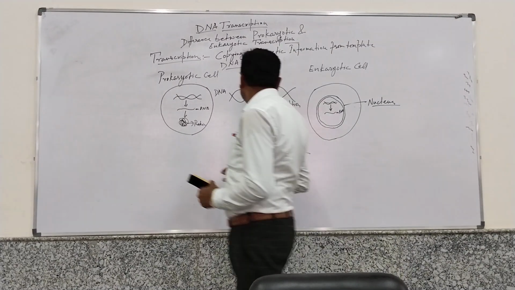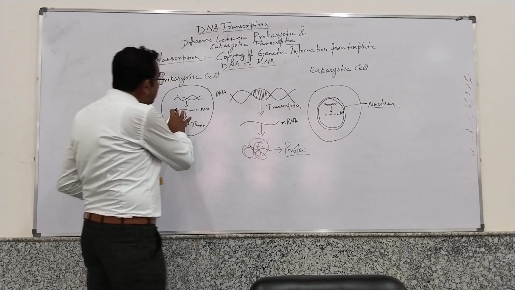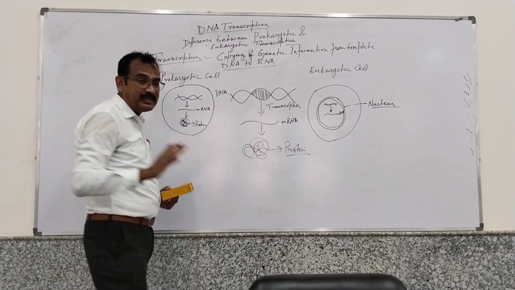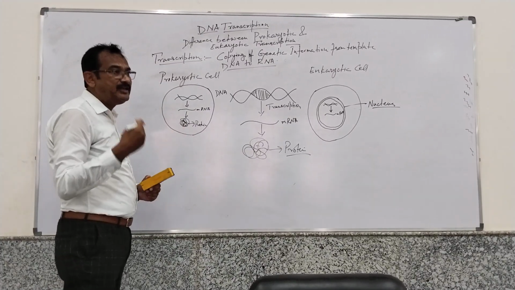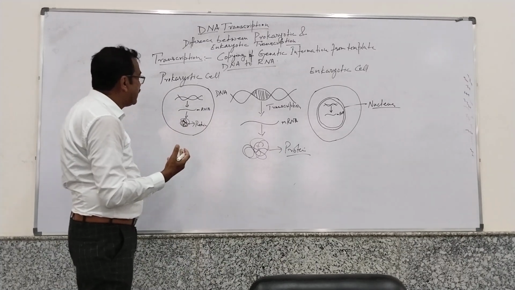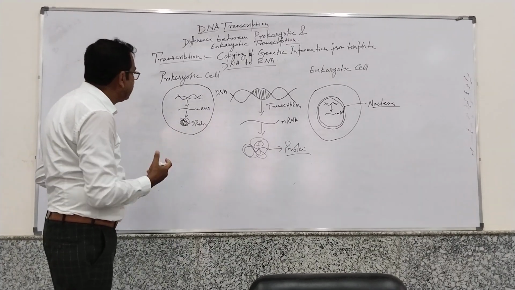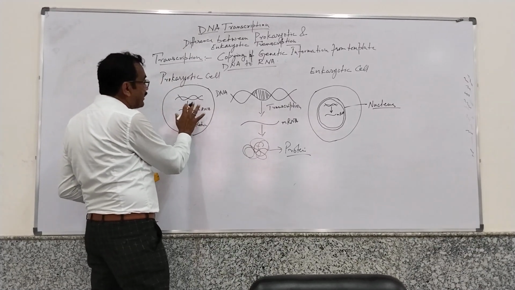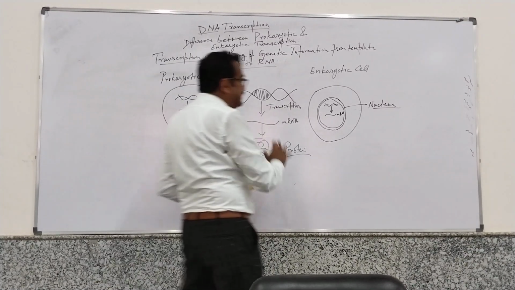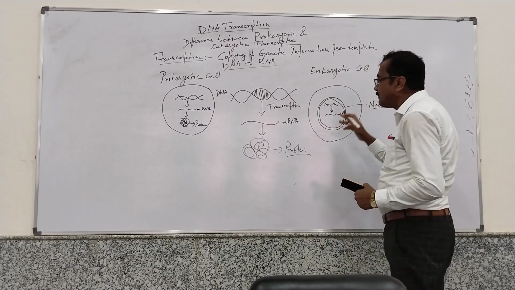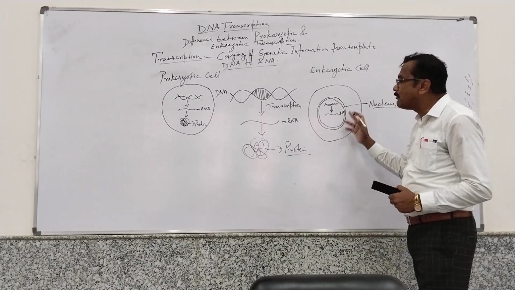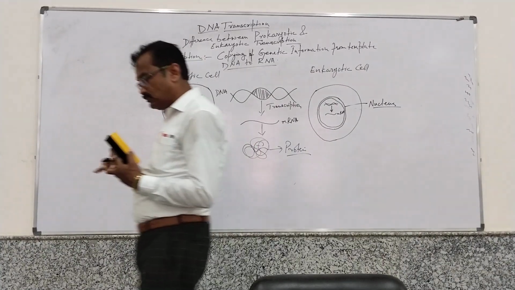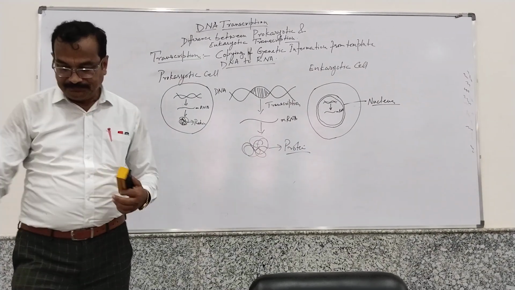The second difference is that here the mRNA which has been formed is a complete structure. There is no junk element in the mRNA. Junk element means there are no introns, which used to be the junk element, in the mRNA. In the prokaryotic cell, it is the complete, mature mRNA. But in this case, the mRNA which has been formed is not the mature mRNA. Basically, this mRNA contains certain junk elements, which I would like to describe in a different way.